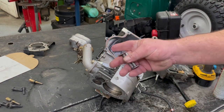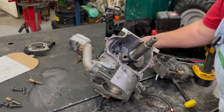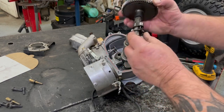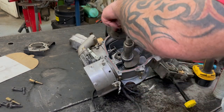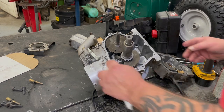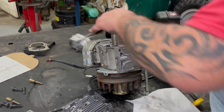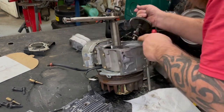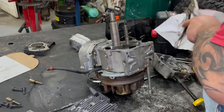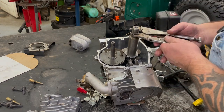This goes on them pins just like so. Now we need to put our push rods in. Now our cam — and we have to be careful on this because that bottom push rod is right on the edge. It has to go in like this because it won't go down this way. We'll find our notch here. There's a little notch right here by that big hole, and there's a dot on that crank. So we're just going to lift this up a little bit. We've got to get that dot on the crank and that line on the cam lined up. You've got to be careful of that spring on that decompression. If you don't line them two up it's not going to run because it won't be timed right.